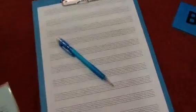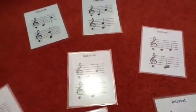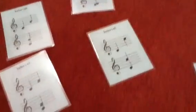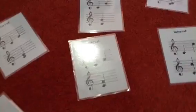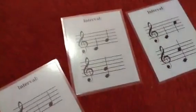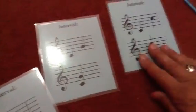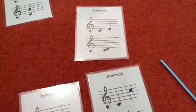I keep some manuscript and plain paper nearby in case we need to work on something. This week one of the things we were working on were intervals — I have two of each interval card, so I might hold one up and say find this one. They can use the swatter; it's much more fun to swat than just to pick up. I keep a pointer nearby so if there's any problem getting the distance correct, we'll count up carefully, making sure we include the one we start on and the one we finish on, then take them up to the piano and play them. For older students they'd have to talk about the quality as well as the distance.